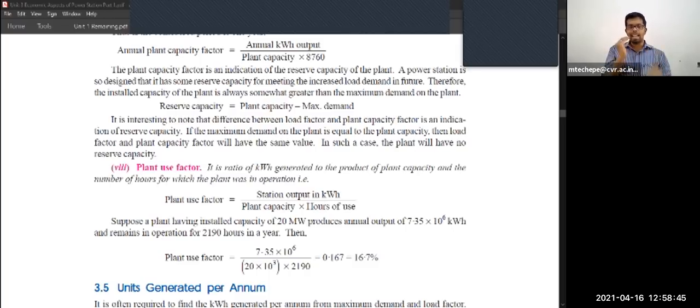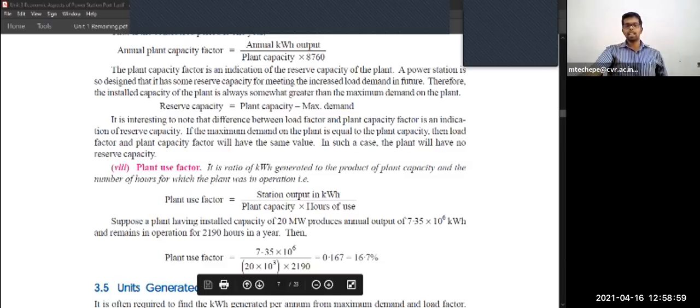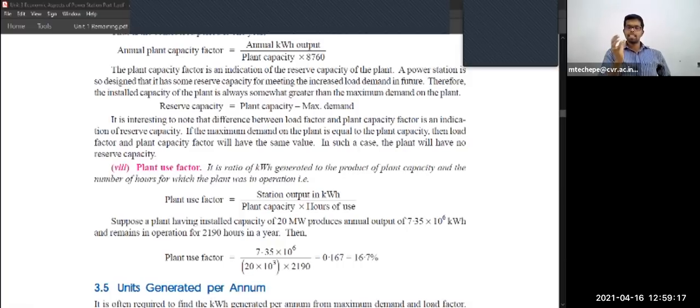Like that you can easily analyze that particular plant usage by simply seeing the plant use factor. Generally after this you have to multiply by 100 because you are going for percentage. Percentage means into 100. So by seeing the percentage, you can easily see how much percentage that plant is being used, how much percentage that plant is being utilized. Like that you can easily know by using this plant use factor.